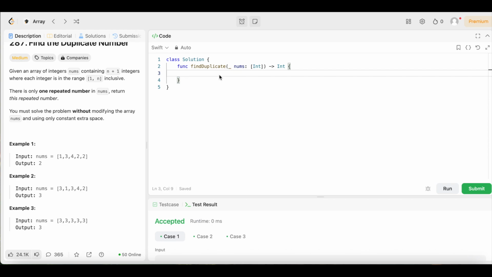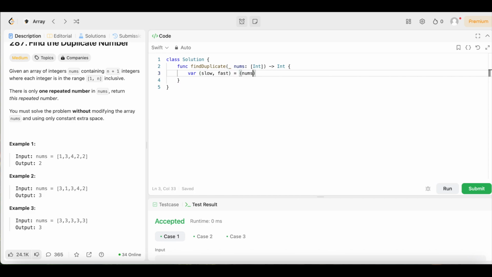So now that we understand the question, y'all, let's get into the fun part, the actual solution. The solution is not that difficult at all. Now, the first thing we are going to do, we're going to create a tuple, which is going to have our pointers. We'll call those pointers slow and fast. So in order to do that, we're going to declare a variable. We're going to open up the parentheses and say slow, comma, fast. And we are going to come outside those parentheses and set that equal to, open up some more parentheses.